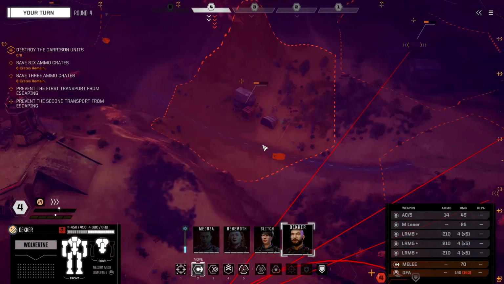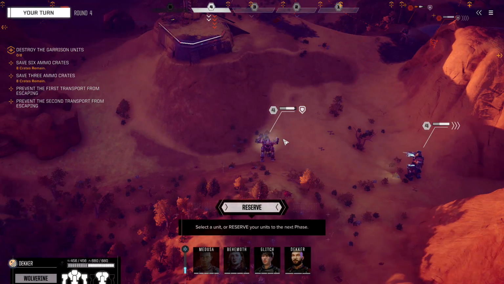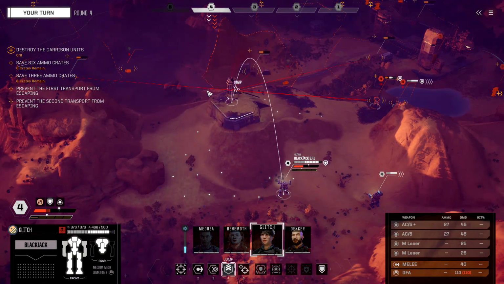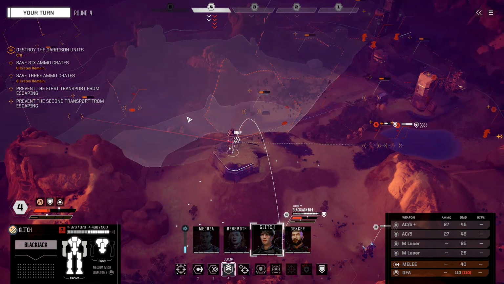I think the vehicles move in the 3rd initiative phase, so they're going to move pretty quickly. So I think we have to go with Glitch now. Yeah, we got to do it now. So we're going to get rid of our vigilance. The Blackjack is going to take a lot of fire.